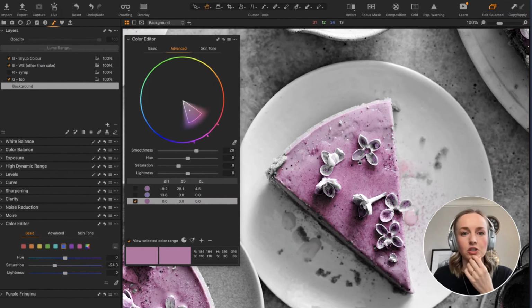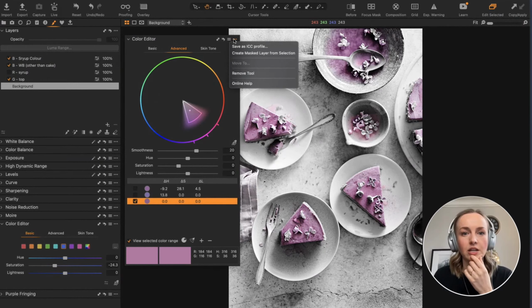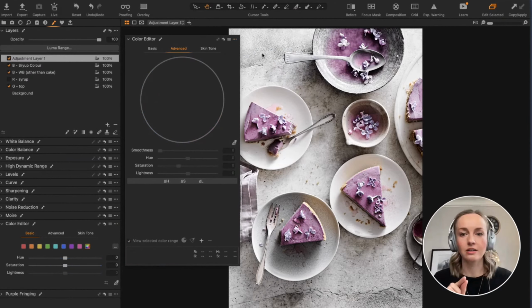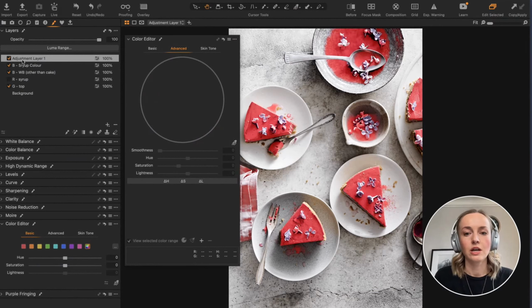So one thing I just wanted to share, a tip, is that if you come up to this little section here, when you have your color selected, I can go ahead and make a layer from that color selection. And this is really important when it comes to color. If I go ahead and do that, it's going to take that color that we just selected and pop it onto its own layer. You can see it's popped it over here, and you can name it whatever you want. If I press the M key so we can see the mask, you can suddenly see that we've selected this color across the entire frame.